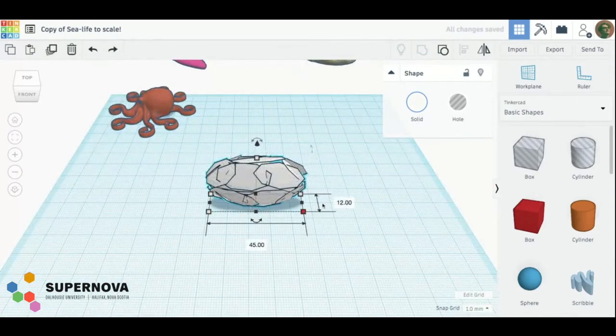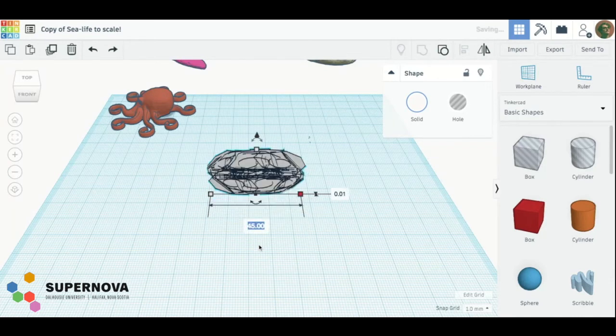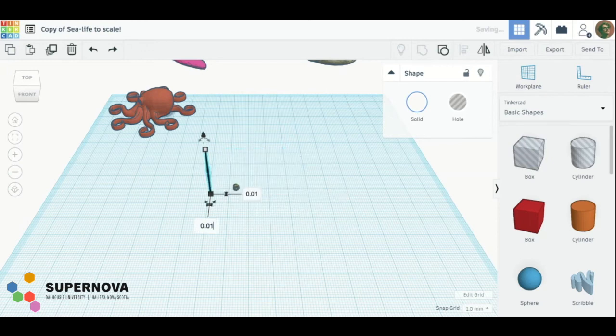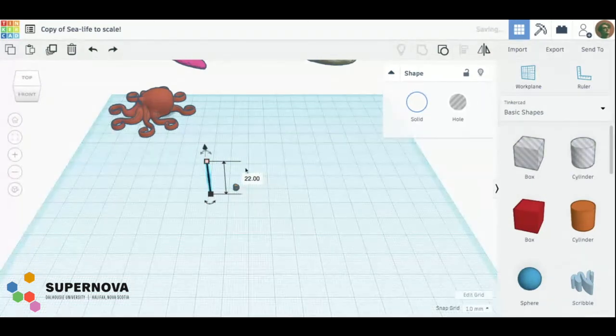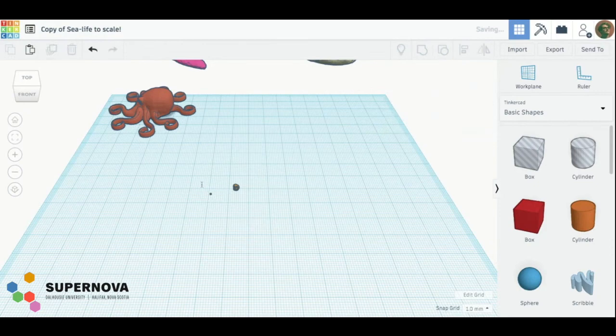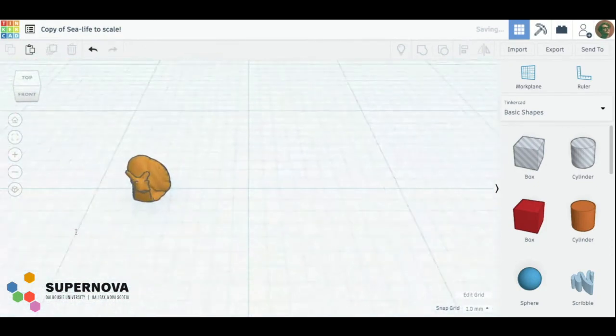So we're going to want this direction. So a coccolithophore is, we'll say this one is 100 micrometers across. So the largest species of a coccolithophore is 100 micrometers across, so we have to use that. And that is also the smallest that our scale goes on Tinkercad. So we are going to want both our width and our length to be 0.001, and we're going to want our height to be 0.001 as well.